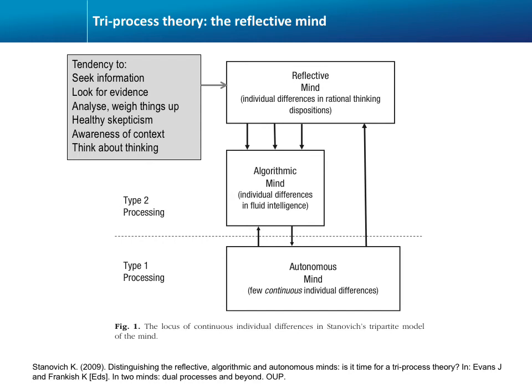What reflection does is it triggers System 2 being able to interrupt System 1 and to simulate alternatives. What's the evidence for this? What else could it be? Is there something missing? Do I need to find out more? Am I thinking this just because so-and-so has said it to me? Am I making shortcuts because I'm actually really hungry and this is the last patient out of a very long list of patients that I've seen?